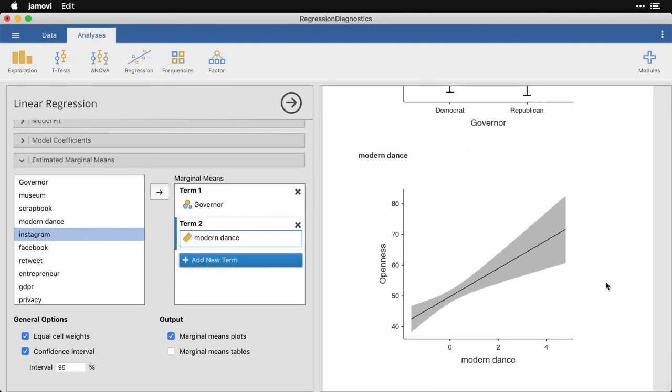And we'll scroll down a little bit. It is kind of like a scatter plot, but there are no data points on here. Instead, we're looking at a regression line with a confidence interval around it, showing the association between the two, as how modern dance predicts the expected levels of openness. And you see as the relative interest in modern dance goes up to about a level of 4 point something, the average level of openness for the states goes up as well. And so this can be a way of also seeing how well your data match the assumptions and fit in with the approach of linear regression, which after all is one of the most common and most powerful methods of using data to model specific outcomes, and something that jamovi makes incredibly easy to do and to interpret.